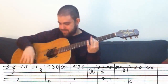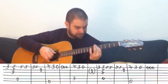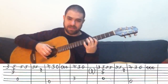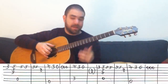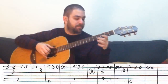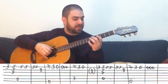3 times. Pick the chord in any way you want, with the E string as your melody. And then, okay, it's 5, 5 on the E string, 8 on the B string, and then this. E minor with 7, 3, 0 on the E string as your melody. Then 0 0 0 on the E string, and then this.